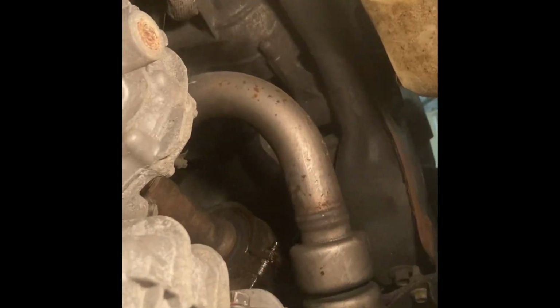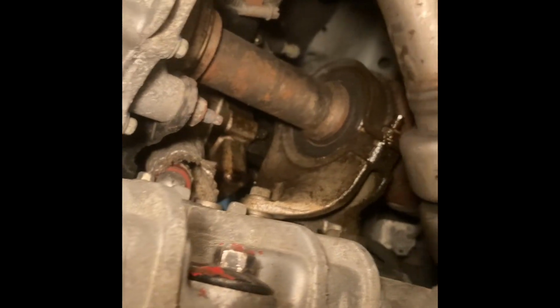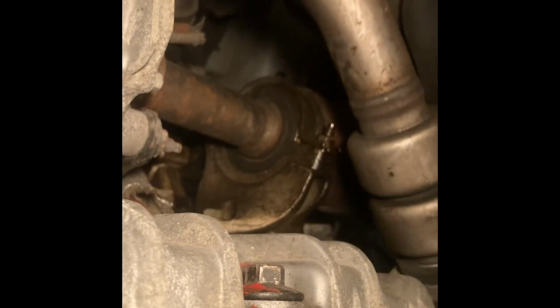So we're going under the car right now, into the vehicle. Okay. So your oil plug is right there. This is the engine right there. And so you want to loosen that nut. That's where the oil will come out of.